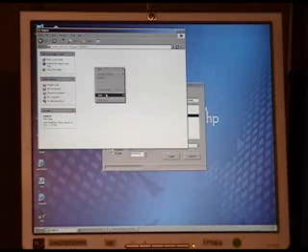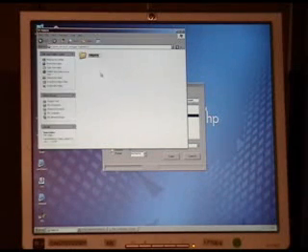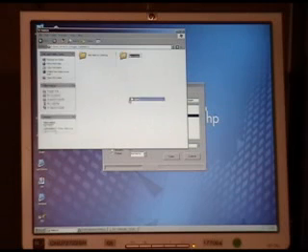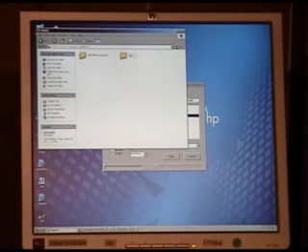Do two more folders in that. Let's call this mid-March Central, just so it goes to the Central Office. And we'll just do one called March.